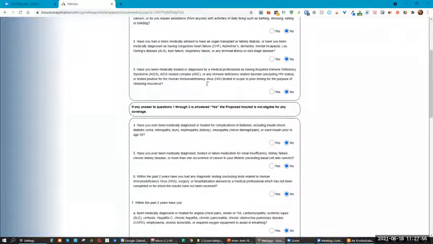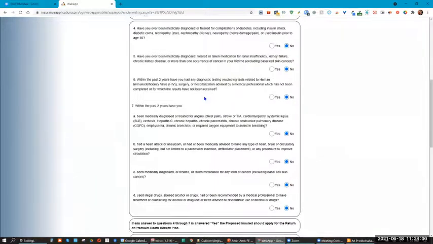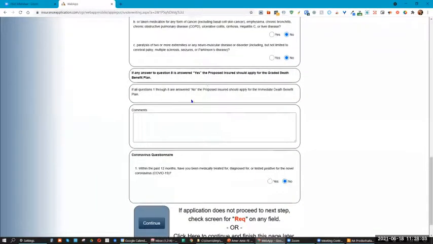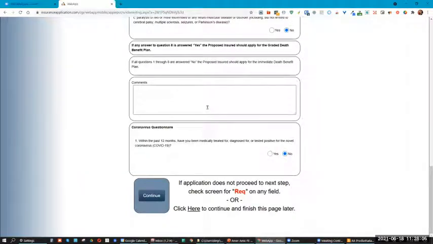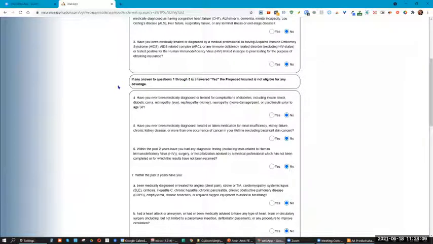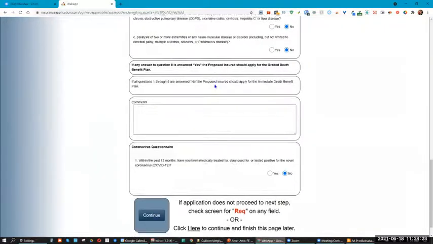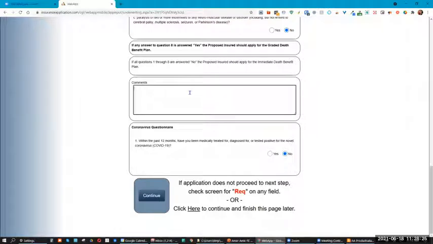We go through the health questions, just for time's sake and everything. Answered no to everything. In good health. If you want to add any comments in here, let's say something popped up and you're on some medications, or the question is has a doctor told you to do any procedure that you haven't done, and let's say you say no, and you need to explain why. Maybe you saw another doctor and they said, no, that's not necessary. Whatever the case is, you can put the comments in there.